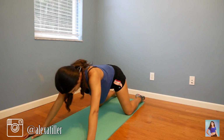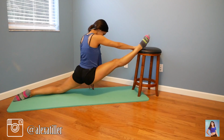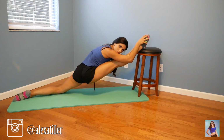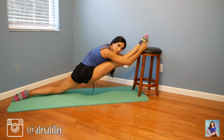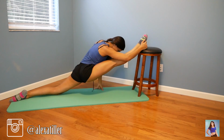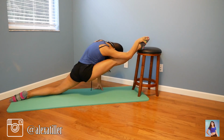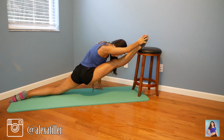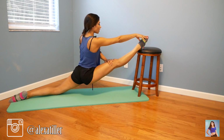Our child's pose, and breathe. We're going to be using something to prop your leg up for oversplits. I'm using a stool, but you can use anything that you find backstage. And we're just going to be holding, and we are ready to do our splits. So this is just to really get your splits to be really good. This is very good if you're going to do any kind of leap or leg hold in your dance. So very important thing to do.